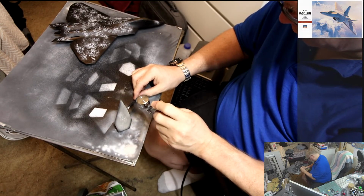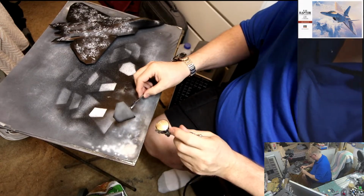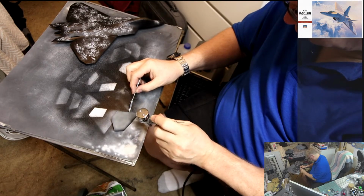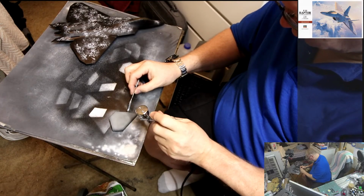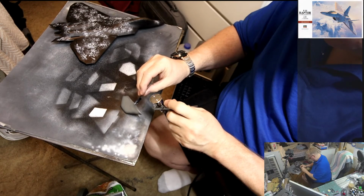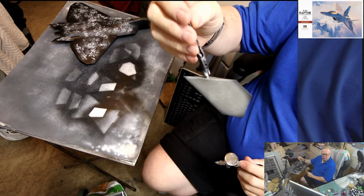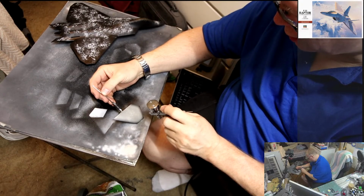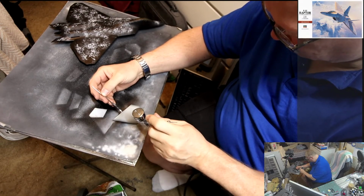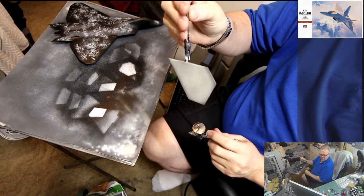In any case, we want enough coverage that my white paint underneath is kind of hidden and covered. And make sure you get all sides. Okay. I want this to be a little more subtle. I don't know if you can see that on the camera. You can see that's showing through a little too much, right? At least for mine, I want more subtlety on this. So if that means I need to go a little heavier in some spots, that's fine. I would rather go heavier on some spots just to make that a lot more subtle. That's what I want. I want more subtlety like this.